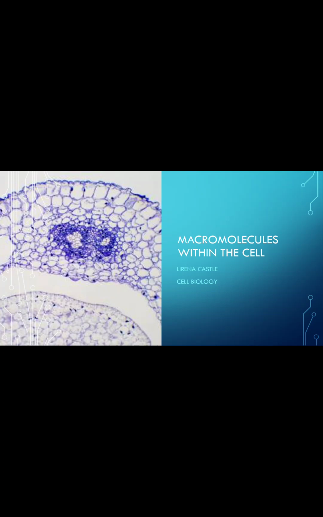The three macromolecules that I'll be discussing will be the steroid hormones, the protein hormones, and the intracellular proteins. The topics of discussion will be where the macromolecules are created, the specific routes from the beginning to the end, and the ultimate fate of the molecule. I'll start out by talking about the flow chart for each of the macromolecules inside of the cell.